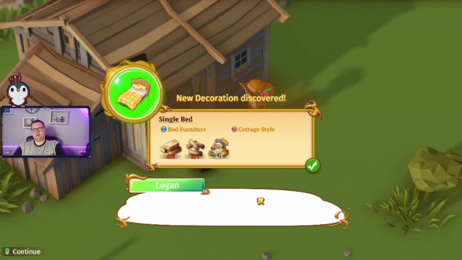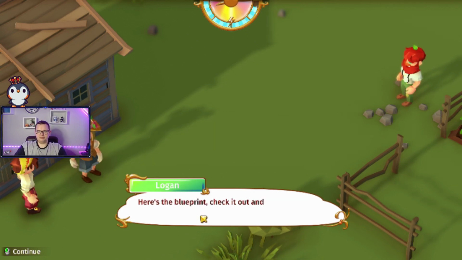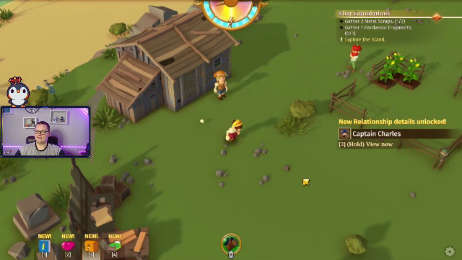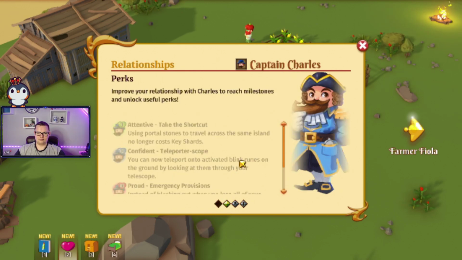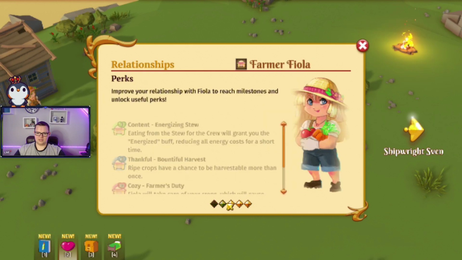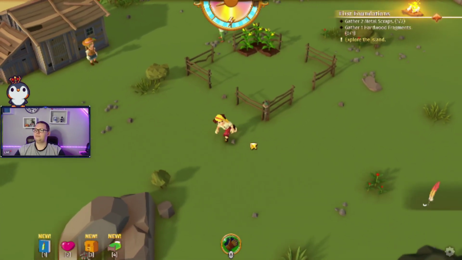He wants a single bed. Okay, a cottage style. Okay, so the other guy is into rustic. She's into cottage. Your shacks look great. For Sharon's shack, you need a special part as well. Here's a blueprint. Check and see if you got the components. Okay. Metal scraps? Yeah, okay. What about Papa? Okay. Acquainted, cool. She likes cottage style. We have one or two.